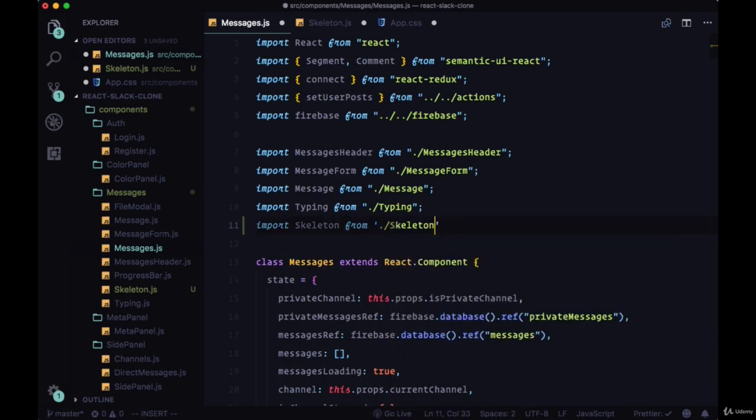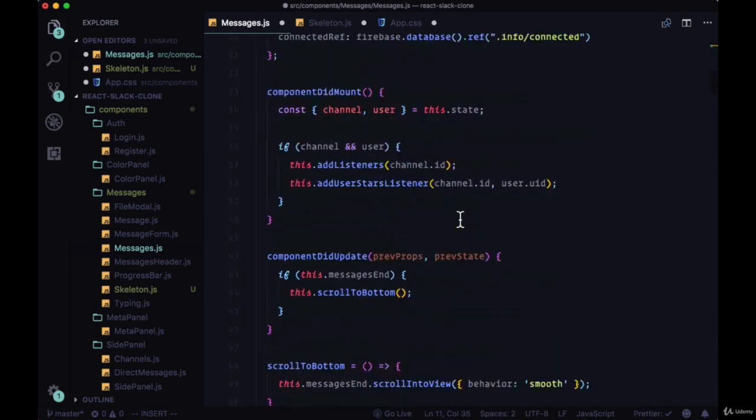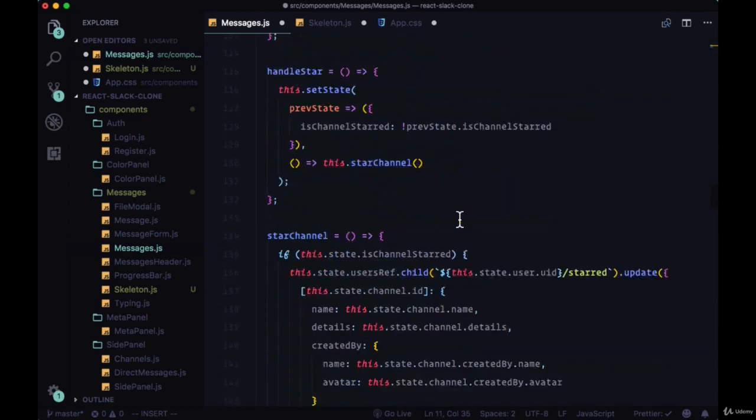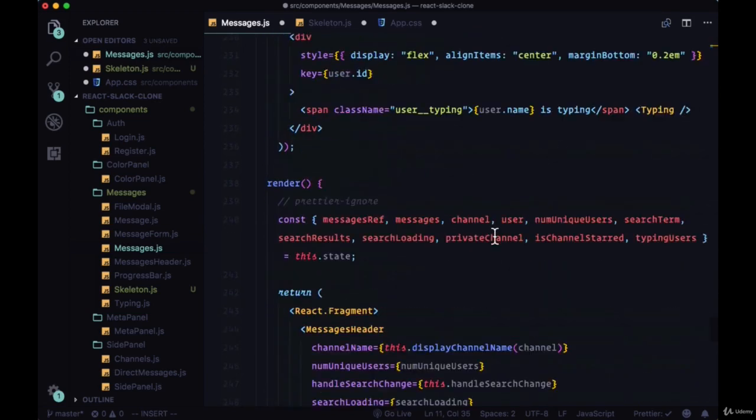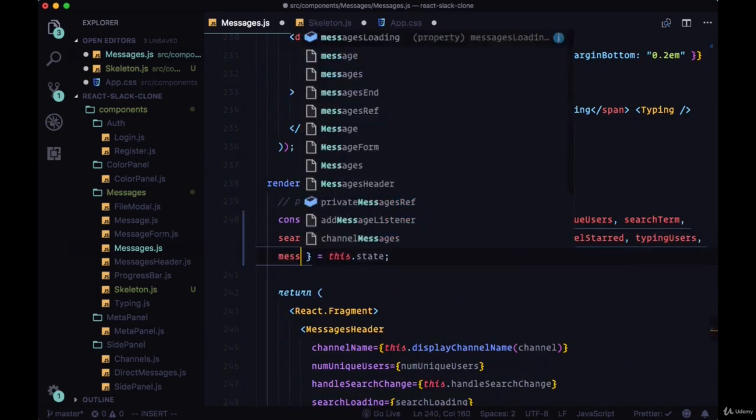So with the skeleton component, as the name suggests, it provides a kind of outline for each of our messages that are being loaded to describe to our user beforehand what they'll see in the UI.